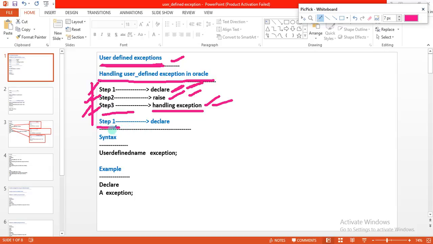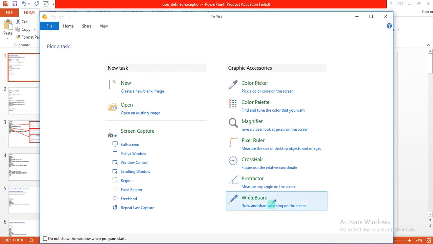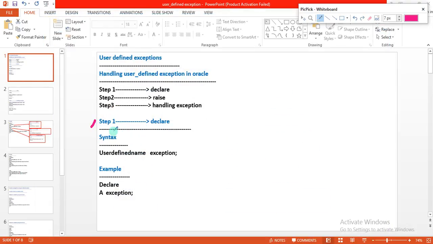In step 1, declare. If you want to declare an exception, we have to follow this syntax: user-defined exception name, then the keyword EXCEPTION. What is the user-defined name? The name you have to mention, followed by EXCEPTION.